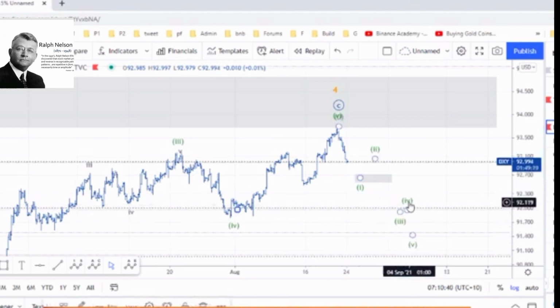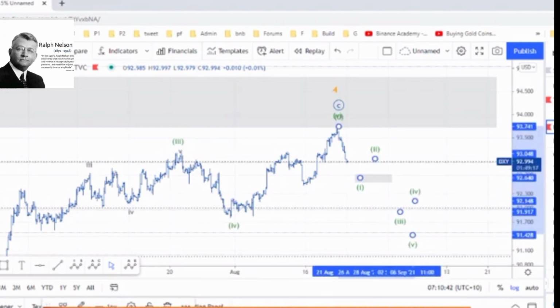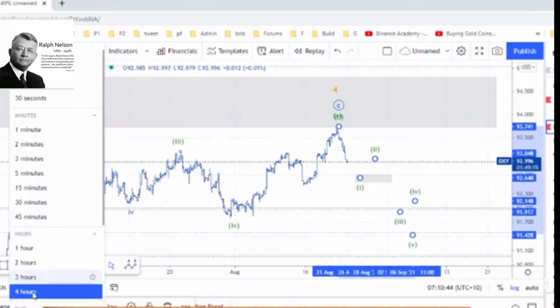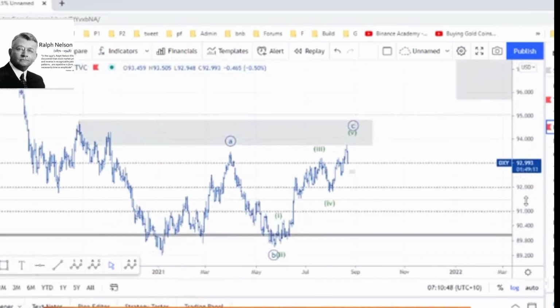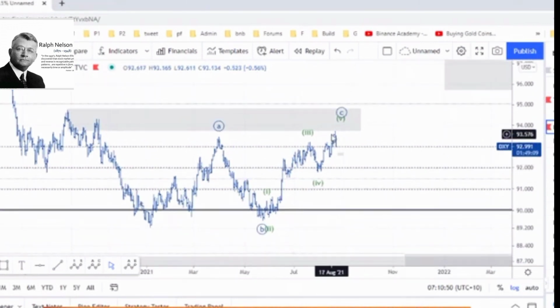But yeah, that's where the dollar index is. So in the bigger picture here on the daily chart, in a nutshell, we're picking that top in here. We know that this move here is corrective, so we've got an A wave, a B wave, and a C wave up here. So we really want to see the market turn down. This is our target area up here, so we're just touching the target here. So yeah, look, that's the picture. We need some evidence for that now.